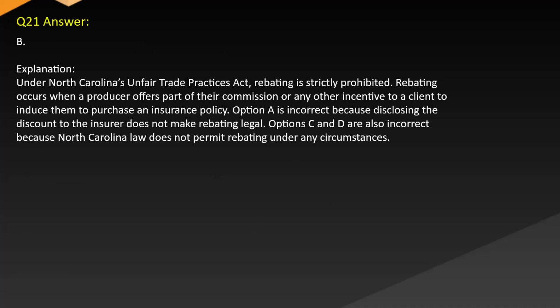Answer B. Explanation. Under North Carolina's Unfair Trade Practices Act, rebating is strictly prohibited. Rebating occurs when a producer offers part of their commission or any other incentive to a client to induce them to purchase an insurance policy. Option A is incorrect because disclosing the discount to the insurer does not make rebating legal. Options C and D are also incorrect because North Carolina law does not permit rebating under any circumstances.